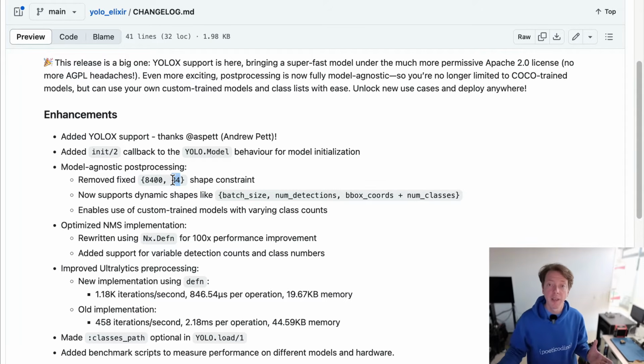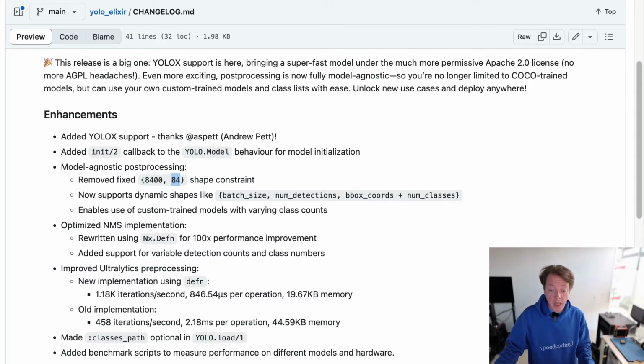So we were unable to run our custom models trained on our custom data, for example, or other models. For example, like I'll show you in a second, an Ultralytics YOLO v8 model trained on a dataset which brings object detection up to more than 600 different classes. This is why it's a big deal for me.